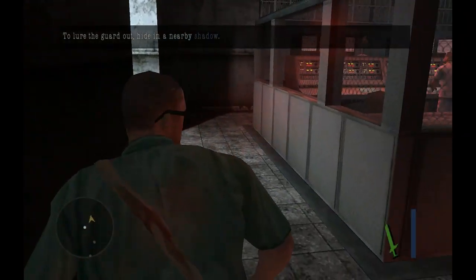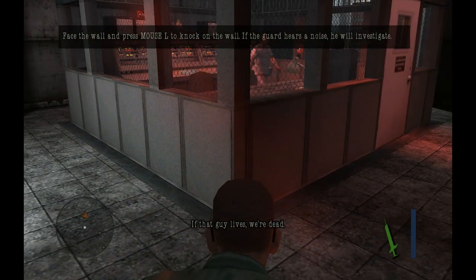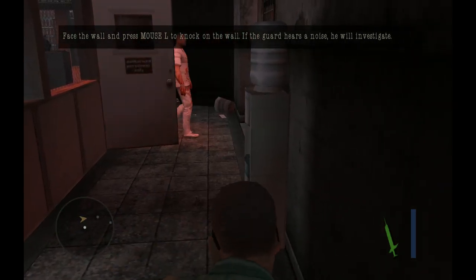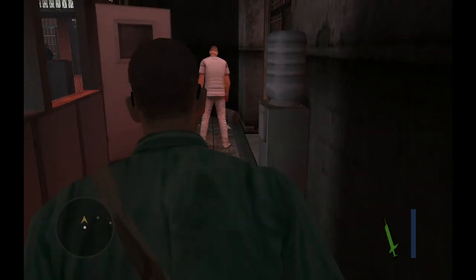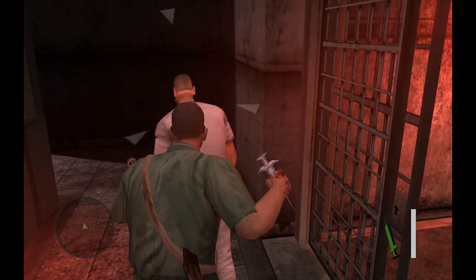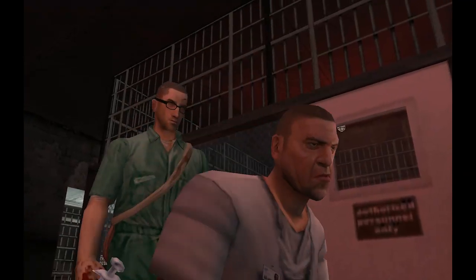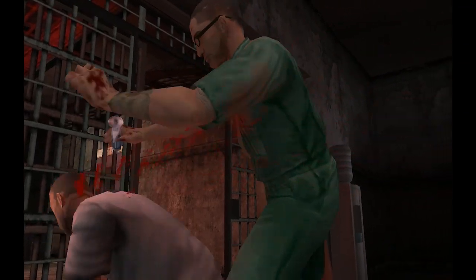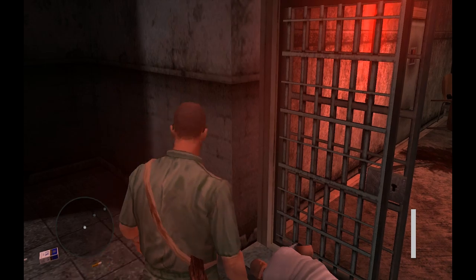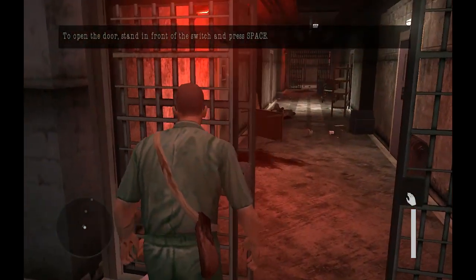Okay. So, kill number two. If that guy lives, we're dead. And like all stealth games, if you hit the wall, enemies turn their back to you so you can kill them. Let's go for level two. So, we kicked him in the balls. Either them or you. Gave him a mystery injection in the neck. That was gross.